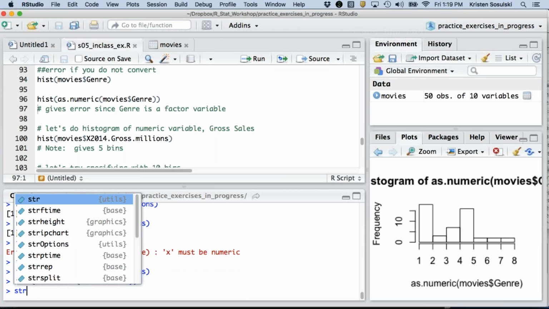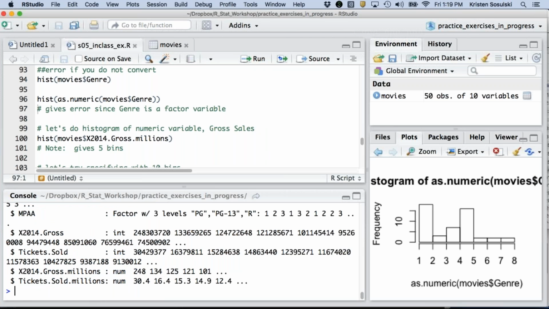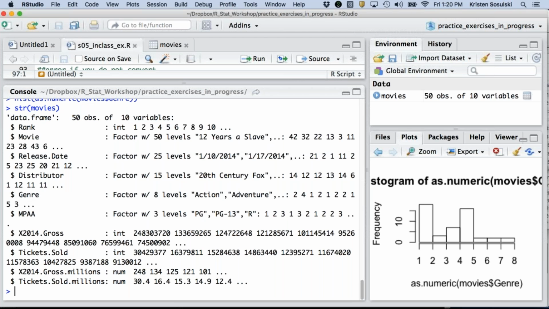So if I do str movies, and if you just take a look at my screen here, genre is a factor with 8 levels, and you can see what those 8 levels are. Well, you could see a few of them, action and adventure, and those are each assigned a value. And that's why I'm able to graph it as a histogram, because there are values associated with that. I could also create a table as well.